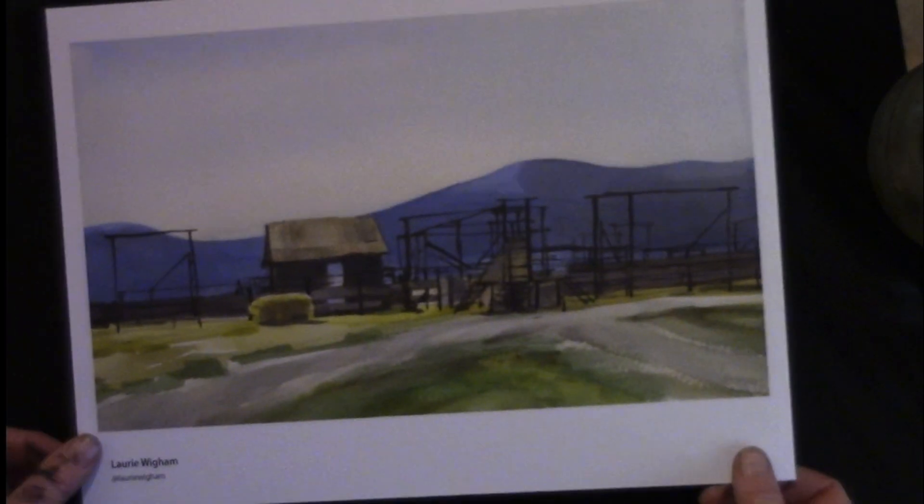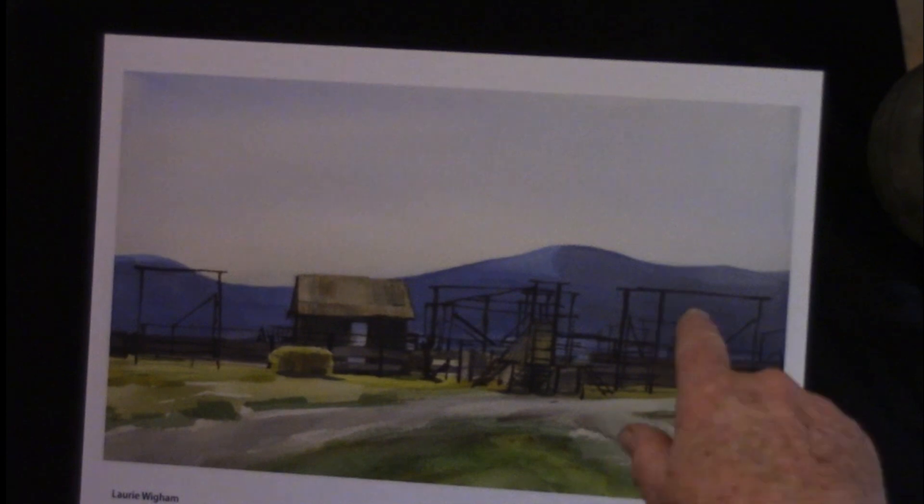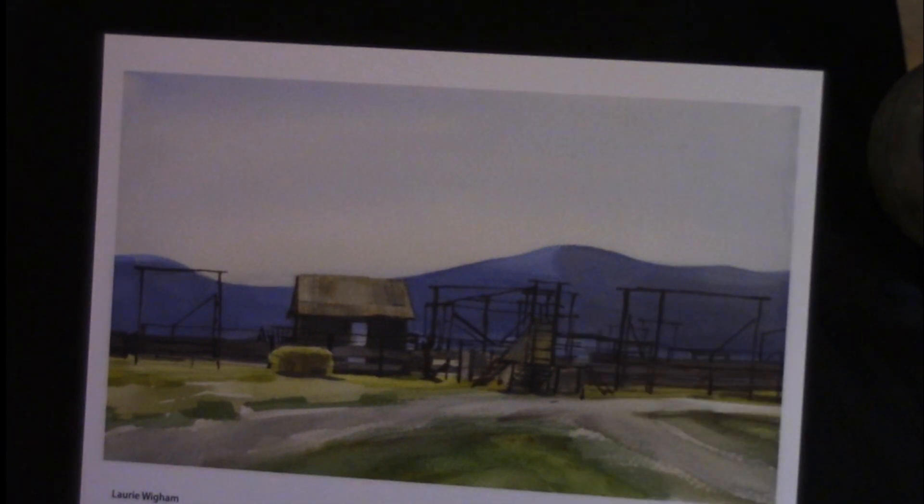Here's another thing. All of these metal poles on this farm — these are the things that hold the gates open that the cattle come through. It was nice being able to do that with a pen and watercolor because I could get those straight lines pretty easily. They could be a little bit blobby — I wanted them to be a little bit rough, but it was nice being able to get straight stuff.